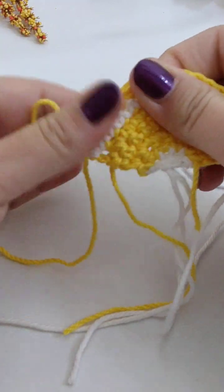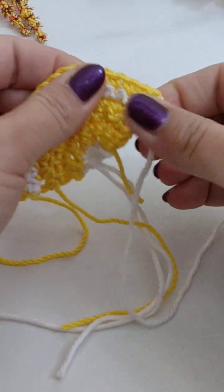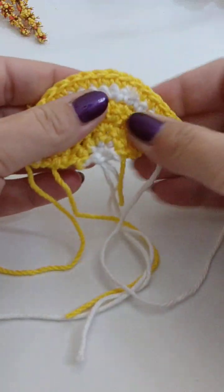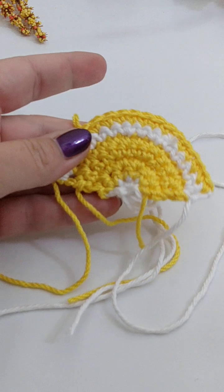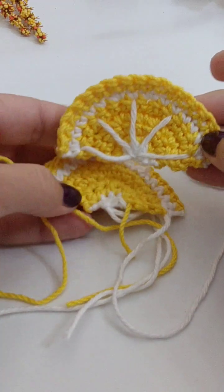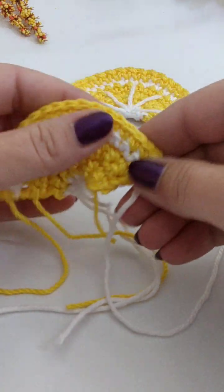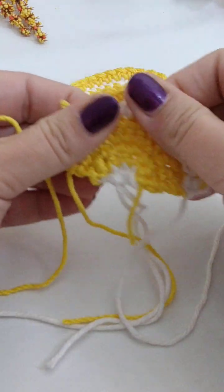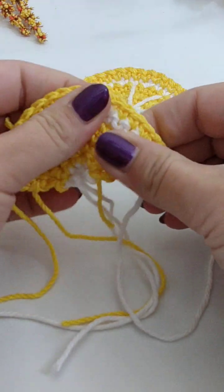Yeah, if it's just a tad bit tight, just give it a little pull. It'll straighten out good, see? Just like this other one. This other one I made completely identical, and it's pretty straight too. Sometimes I make them so tight they shrink up, and you just gotta adjust them a little bit.